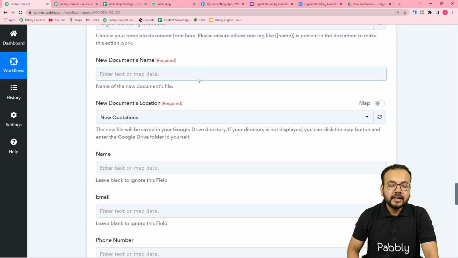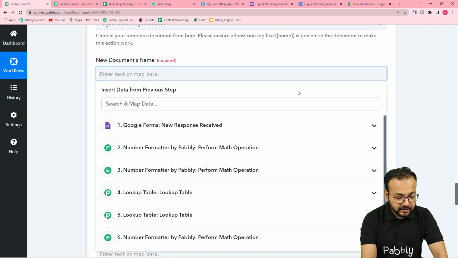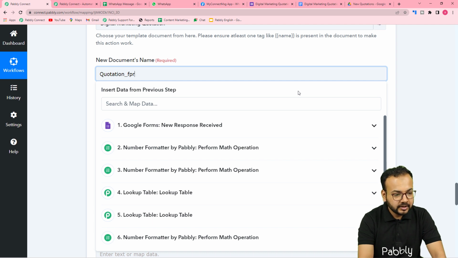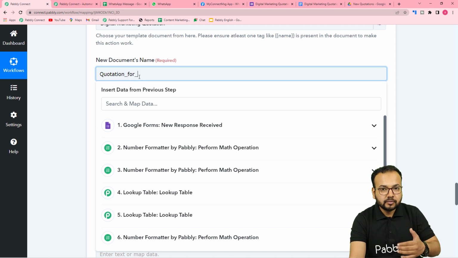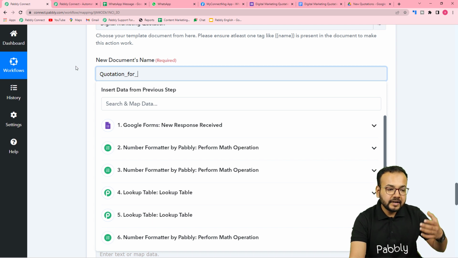So when it will create a new document, you should give a name to a newly created document. Okay, so you can give the name like this. I am giving the name of a quotation like quotation underscore for underscore, and here I am going to map the name of the customer who have filled our form.